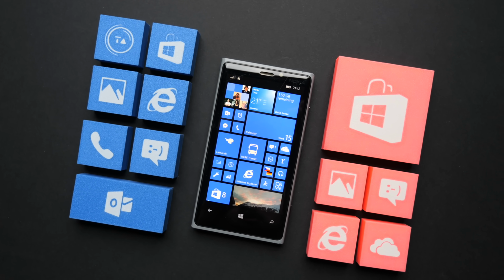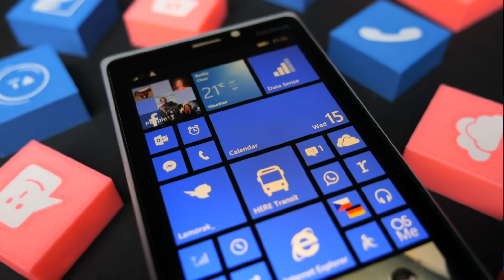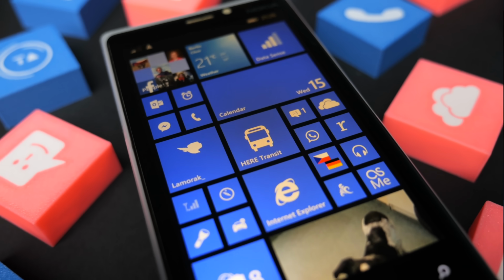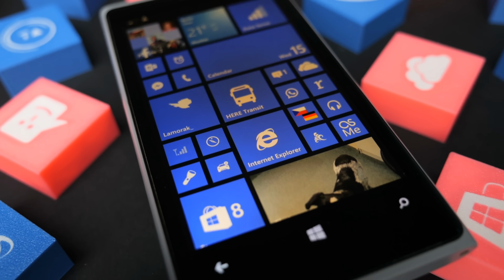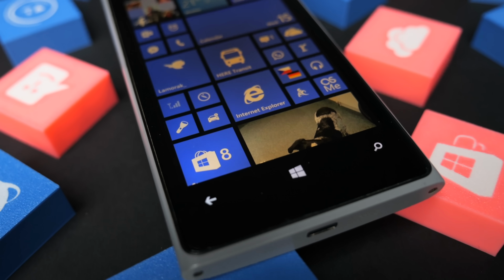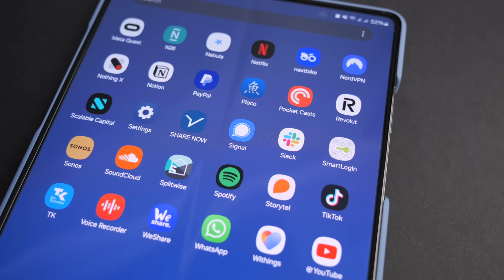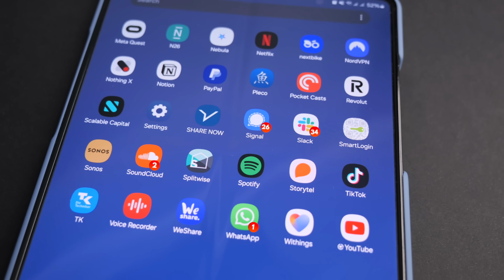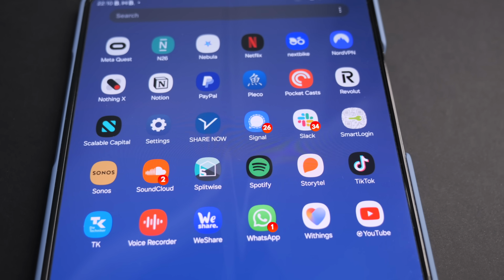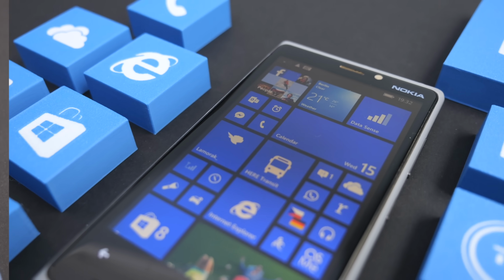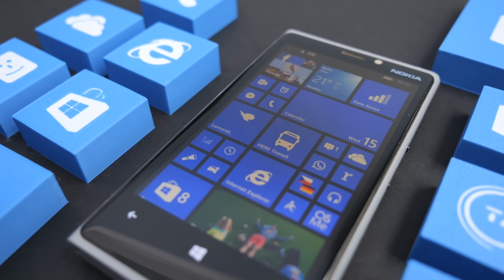After all, live tiles so elegantly combined app icons, widgets, and notifications all into one cohesive and iconic system, pun very much intended, which I think even today looks kind of elegant and timeless in a way. Instead of a static app grid that at best gives you a red badge to tell you how many emails you had that you'll never catch up on anyway, live tiles brought real information right to the surface.